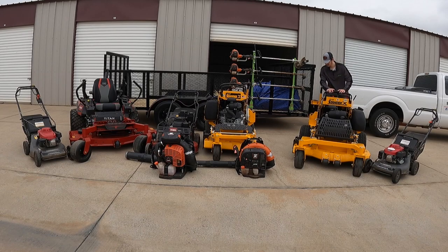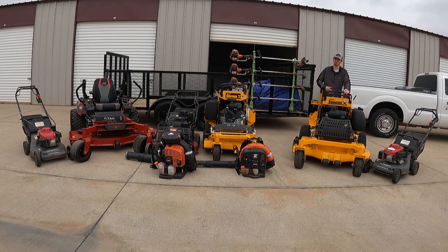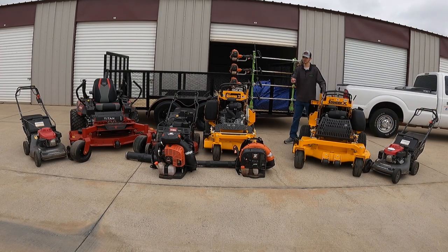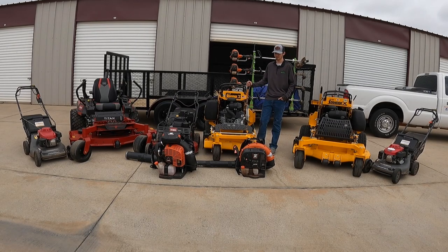Just to clarify on hours: the 36-inch has 300 hours and the 48-inch has 135 hours — I bought it brand new at the end of the 2019 season and used it all last year. No issues; I love these Wright mowers. I'm also excited to put the Toro to use since I've never run this model before. Over here is the third commercial Honda. We've got a couple of blowers — I'm missing the Stihl BR800 with the side-start because a buddy borrowed it for a cleanup yesterday. We've got the Echo PB-8010 and the Echo 770. The 8010 is great in leaves and the 770 is great for everyday mowing use.